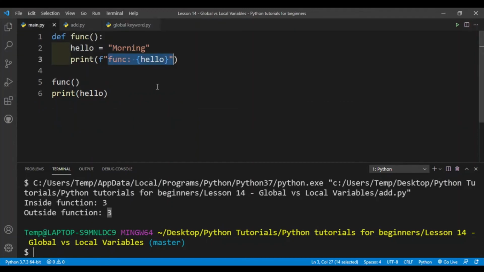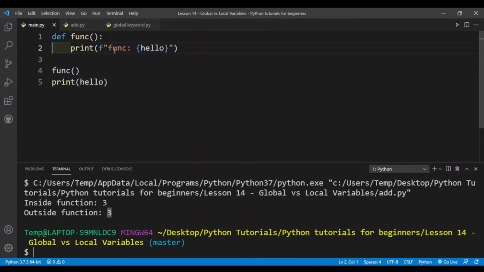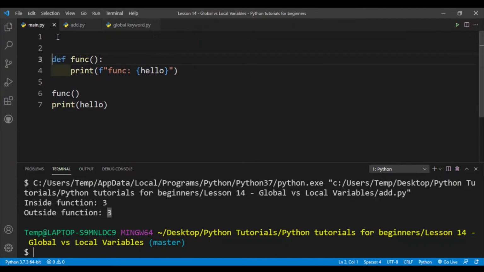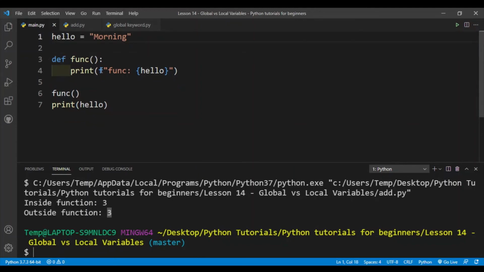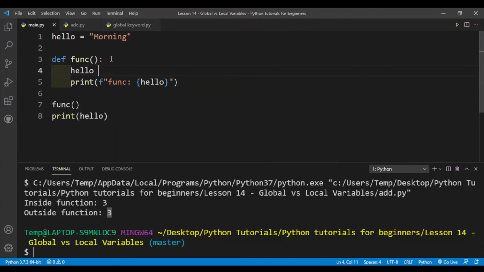All right, one more thing. Okay, so I've created a global variable called hello, which is equal to morning. And let's say I try to do this.